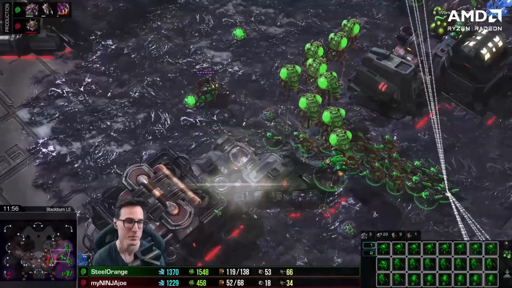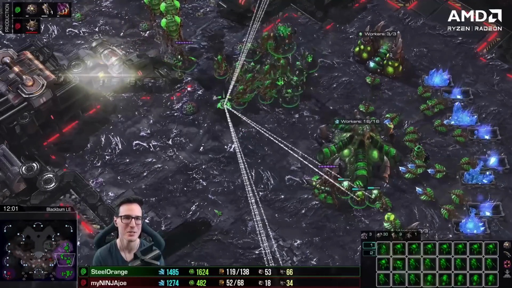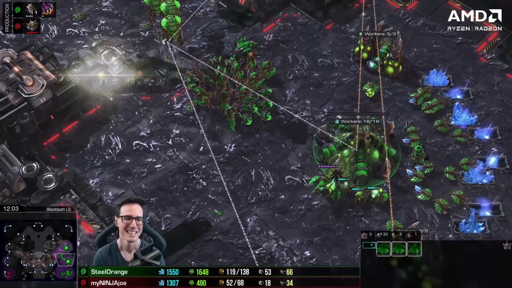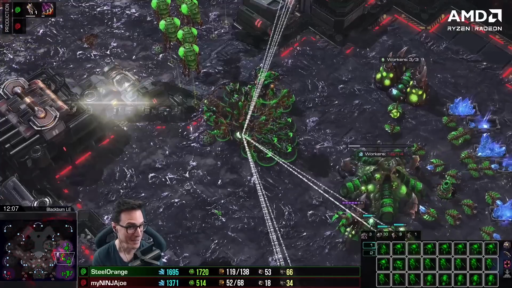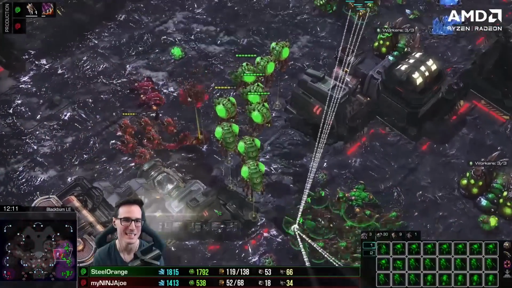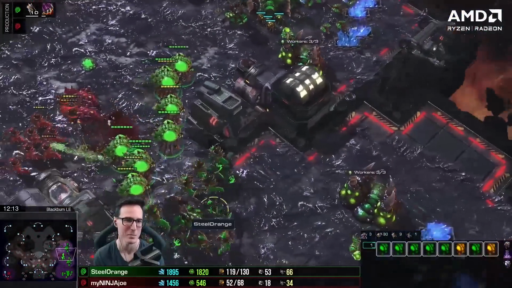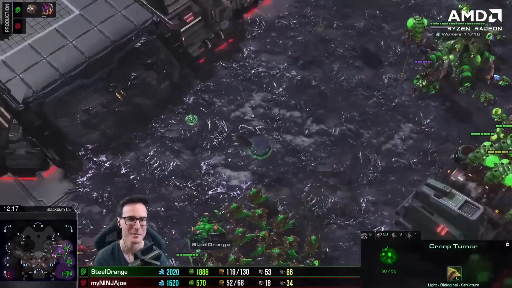Should just cancel the hatchery, give it up. Cancel, cancel, cancel. No, we decided to spread a creep tumor and pull back that queen. And now we're injecting a hatchery. Not bad, not bad. I mean, we can easily crush this army, but I like the idea of if you're not sure how big that army is, pulling back and waiting. And now you see, hey, my army's way bigger. Okay, let's go kick some ass.